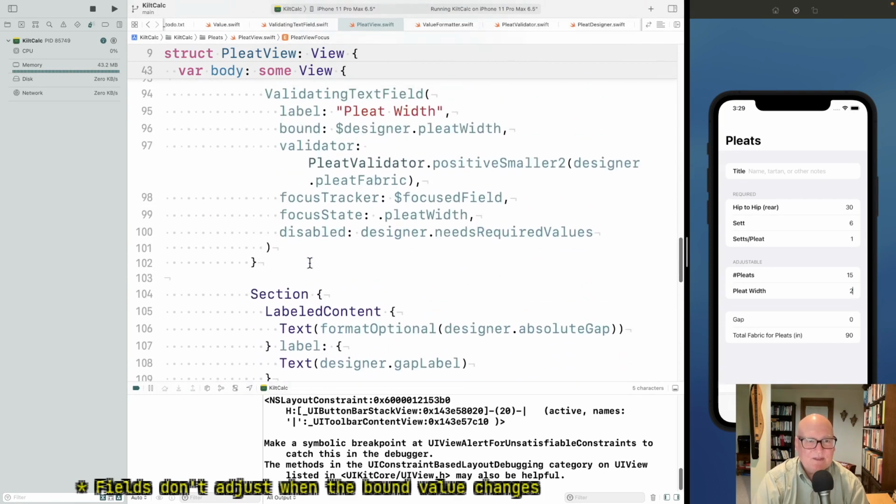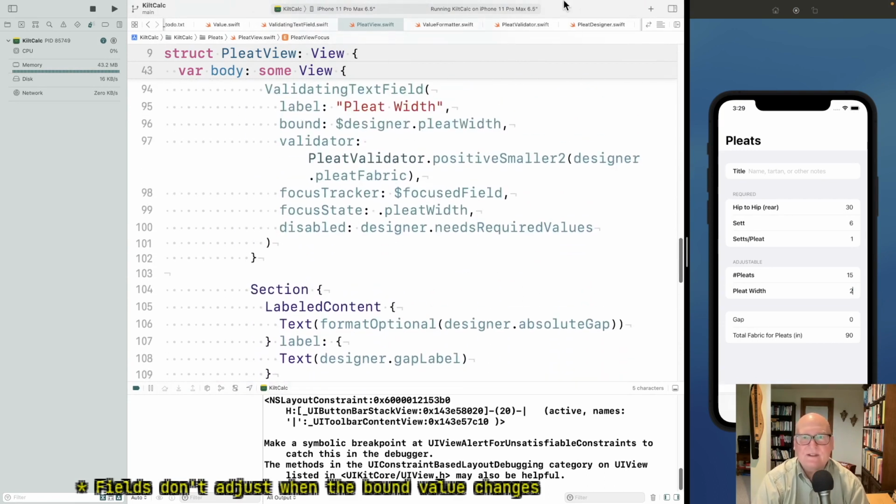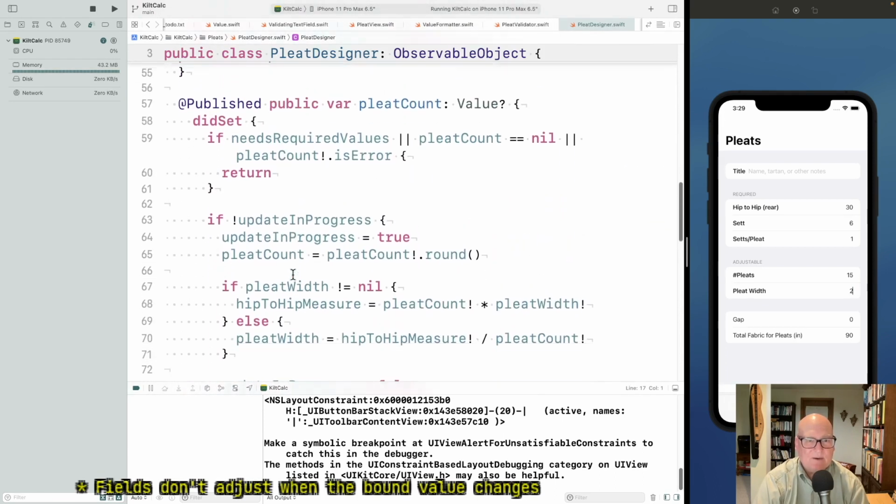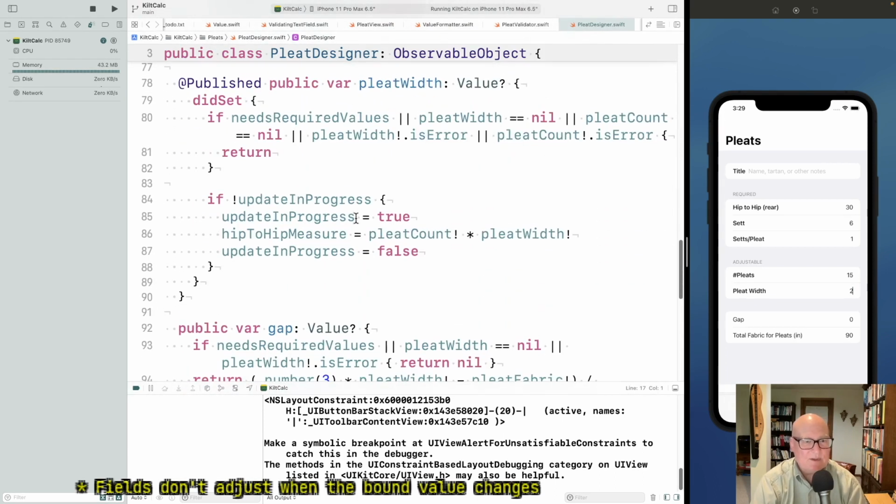All right, so the claim I have is PleatDesigner updating pleat count. Sorry, updating pleat width. Updates hip to hip. No, something's still wrong. Okay, so it updates hip to hip.